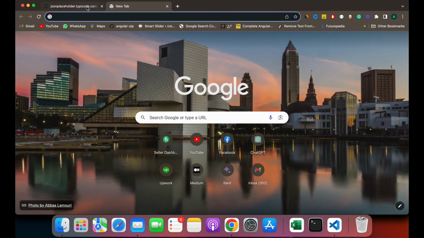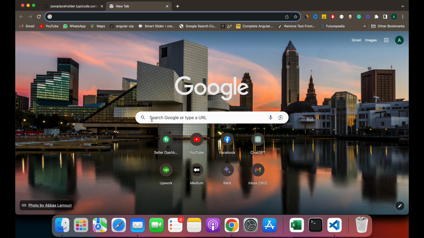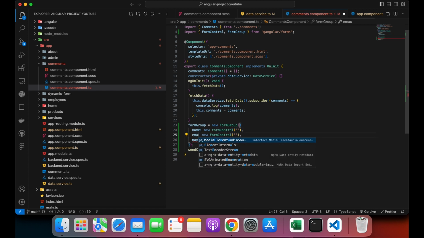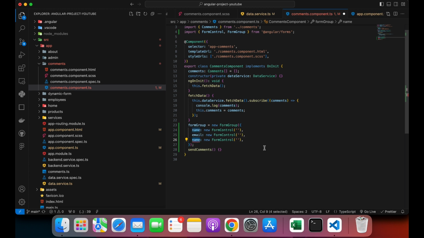Like we can have the field where our value will be pre-populated if we have any value here inside the new form control parameter. So the second is email. The third form control will be body.